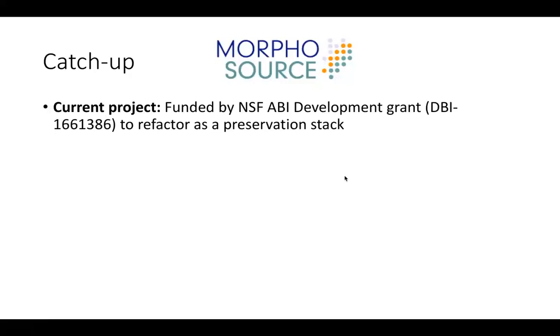Just to catch anyone up who hasn't been in the loop, the MorphoSource data repository has been around for about 4 years now. And as of last year, we were funded by NSF ABI to essentially scale the project up and to integrate it into the Duke Library Data Repository System. Specifically, that was an ABI development grant.